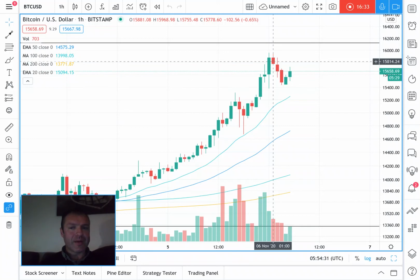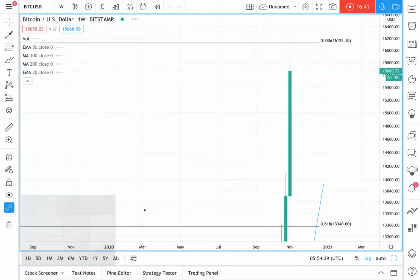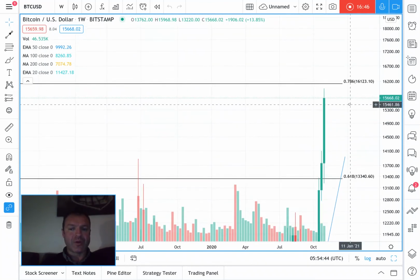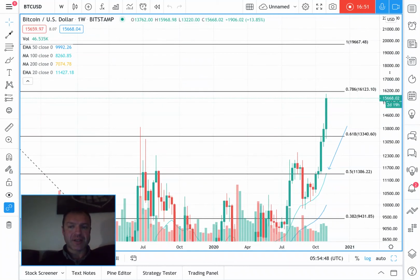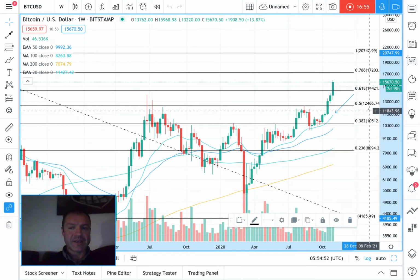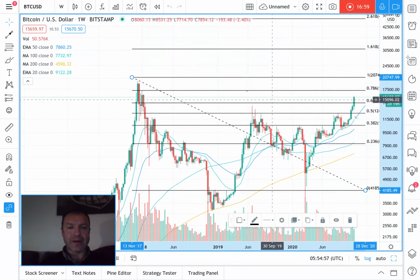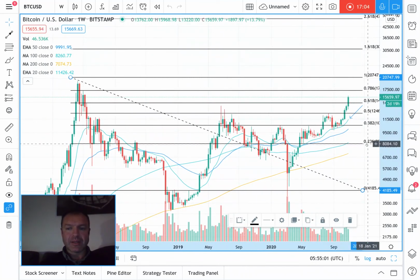So I'm thinking, let's have a look at that, actually, because it'd be good to look left on a zoomed out chart. So let's get the weekly on. So that one's bullish, like I say, and in all honesty, I think that Bitcoin could go on and test that high again in the next few hours, that 15,968. So let's have a look at this zoomed out and the old highs from way back in December 2017.